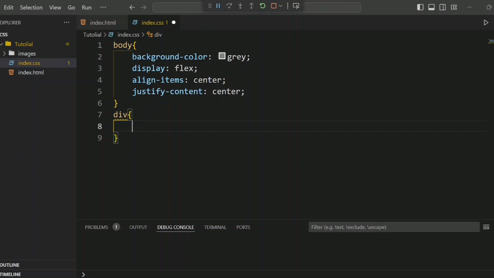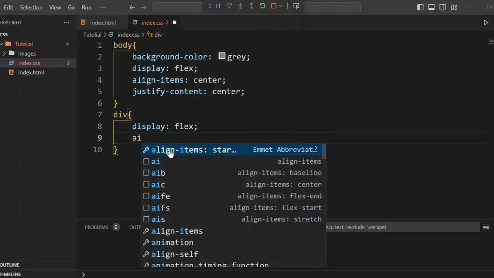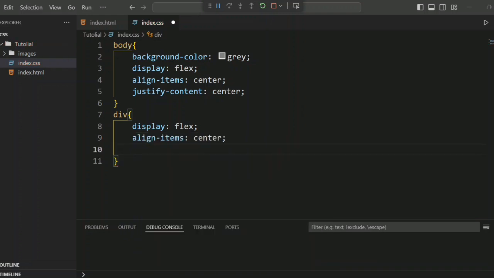I'm going to provide display flex, align items center, justify content center.